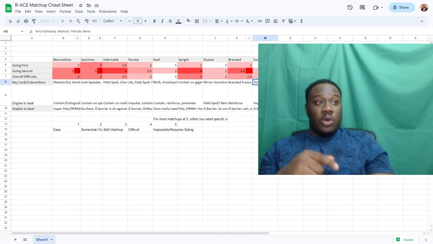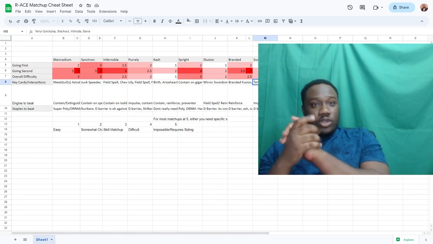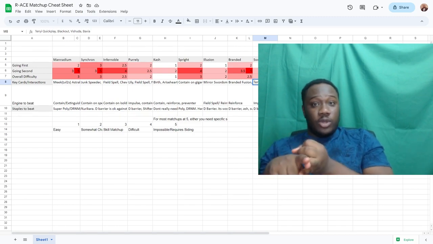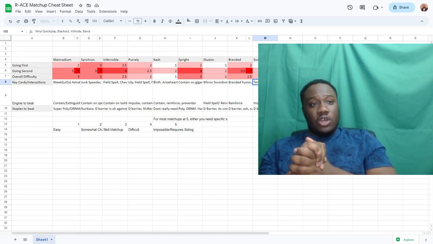And then Backseer as well. I'd say Extinguish slash Contain is good on Backseer, just because Backseer is going to bounce two cards, but if you extinguish it, they don't get the summon and they can't do another one, so yeah, Backseer is definitely a card you need to worry about for them.